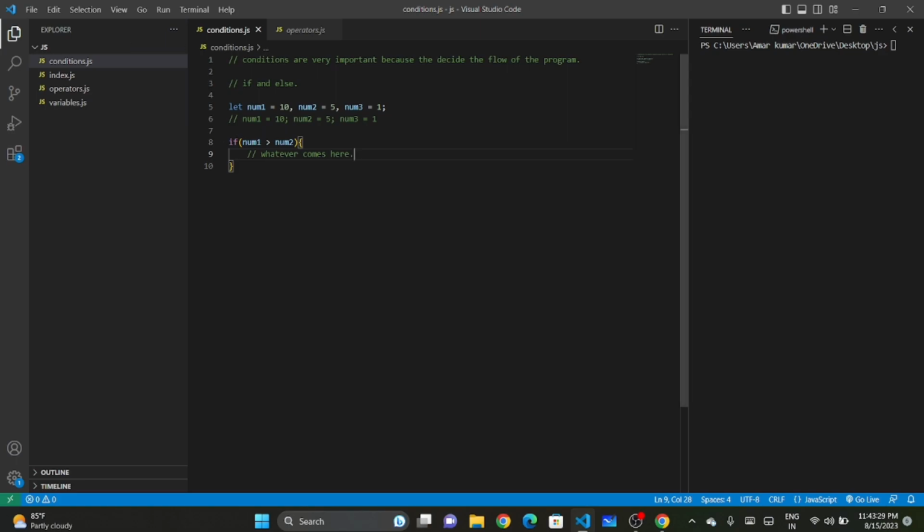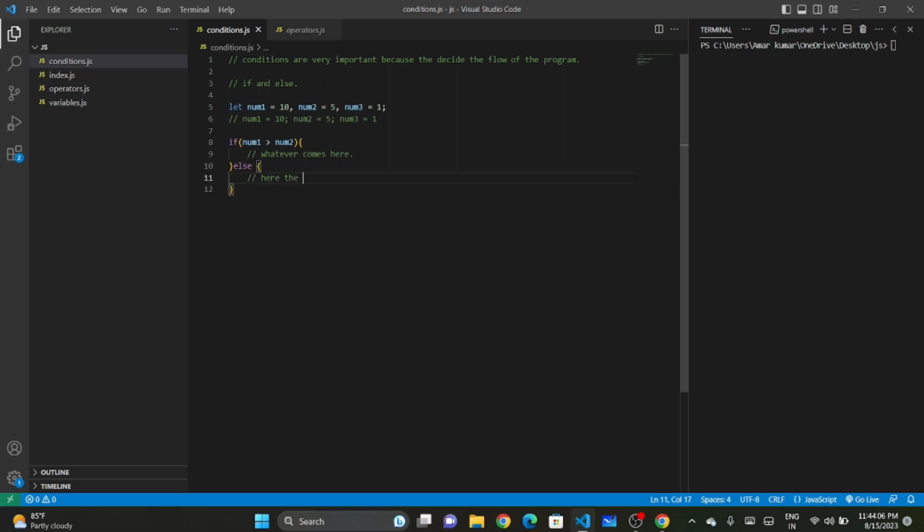Okay, if this condition is getting true, run the associated block of code. I have previously explained what scopes are, right? So this scope is called the if scope, or if block, and every if block can have or cannot have, it is your choice, an associated else. Wait a minute, we can have an associated else block as well.